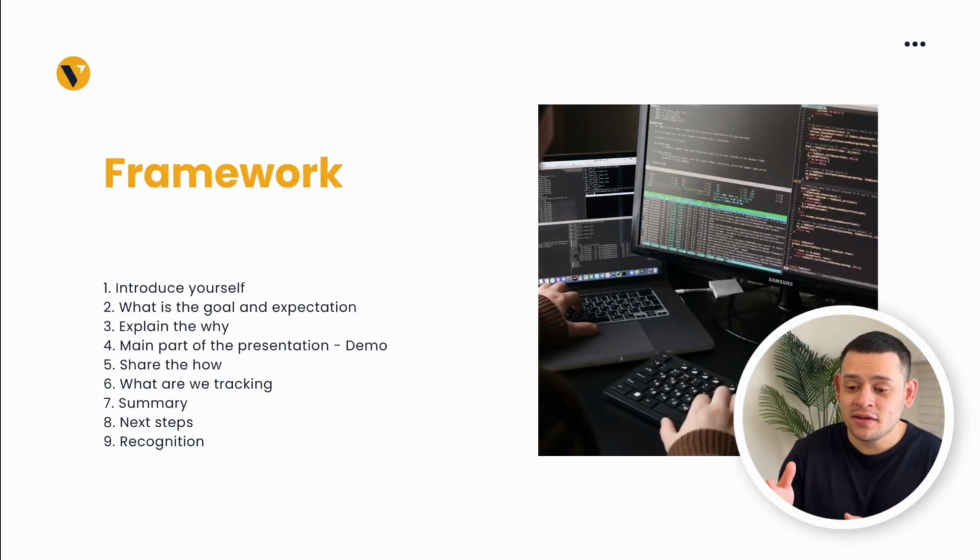Next up is the framework and/or table of contents for this presentation here. One, introduce yourself. Two, what is the goal and expectation of the presentation? Three, explain why. Why should they care? Why do you care? Why does the business care? Then is the main part of the presentation.